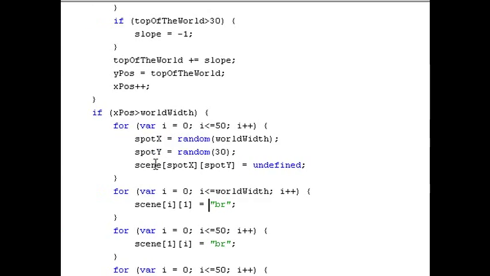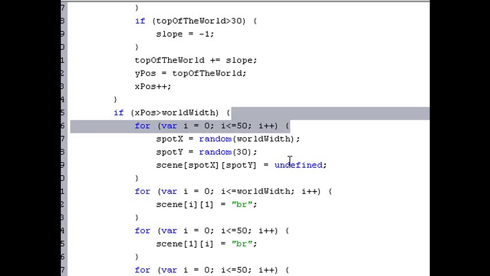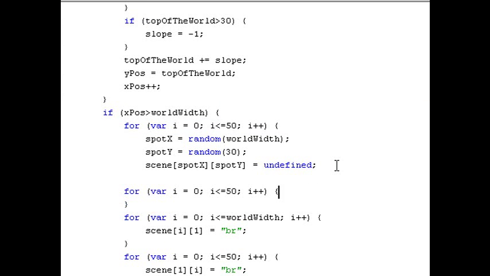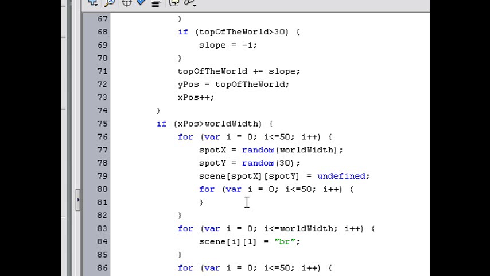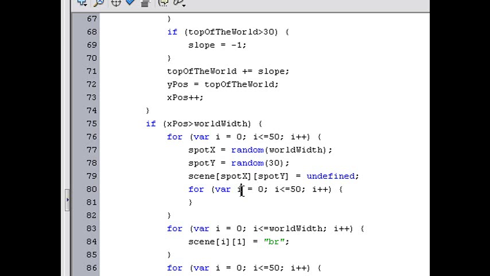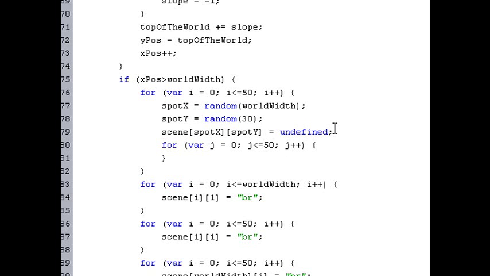But we don't want them just to be one block wide caves, right? So what we need to do is we need to make it a little bit more random. So guess what I'm gonna do? I am going to copy this for loop again. Let's put it inside of this for loop. Now it'll cause problems if we have a for loop like that with the same variable. If there's a for loop inside of a for loop, you have to know to put a different variable. So let's just use j, the next variable after i.